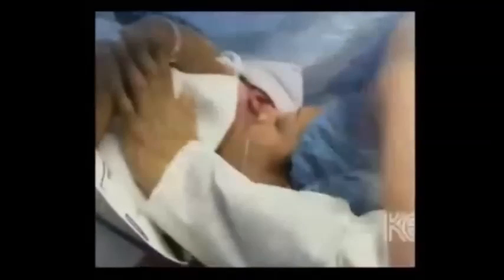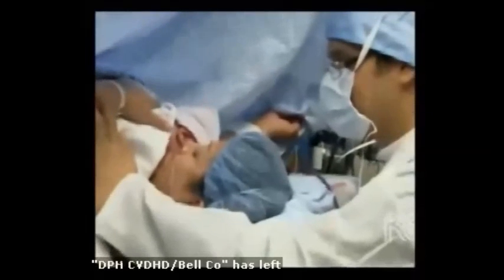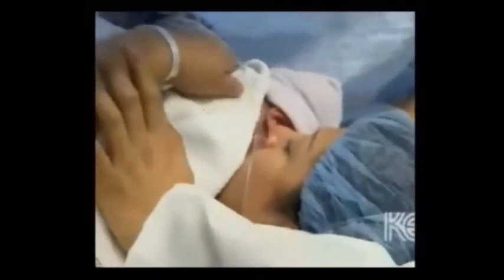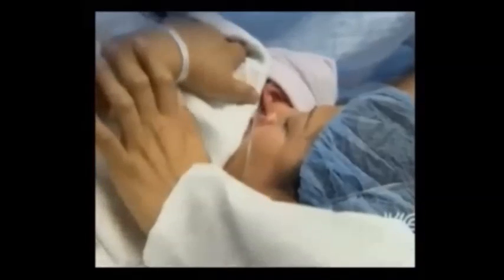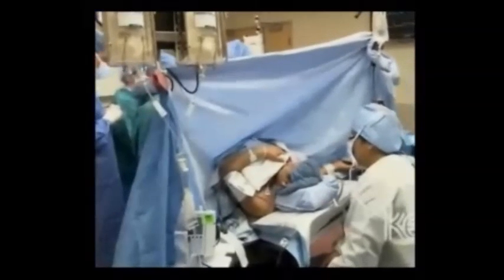By cesarean section at Louisville Center for Women and Infants. Despite the surgical environment, the baby is placed on the mother's chest for what is known as kangaroo care. This practice promotes breastfeeding and temperature control in newborns, but it also has profound emotional effects on both mother and baby, rooted in biology. The evidence shows that the closer you are to your baby, the more oxytocin your brain develops, and it's known as the love hormone. It's what makes you fall in love.